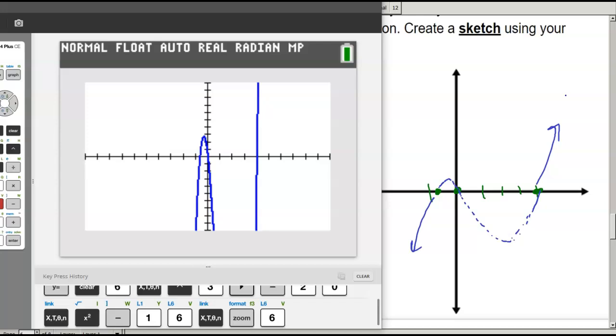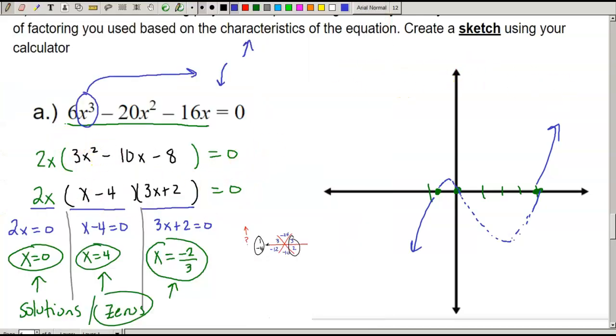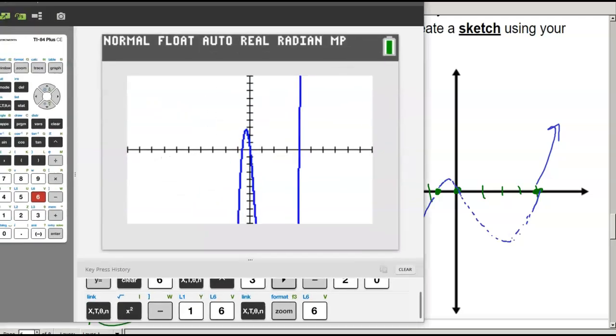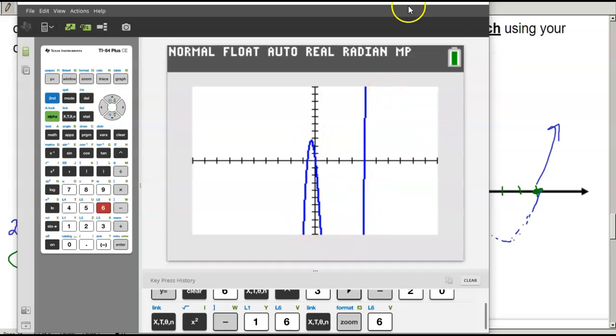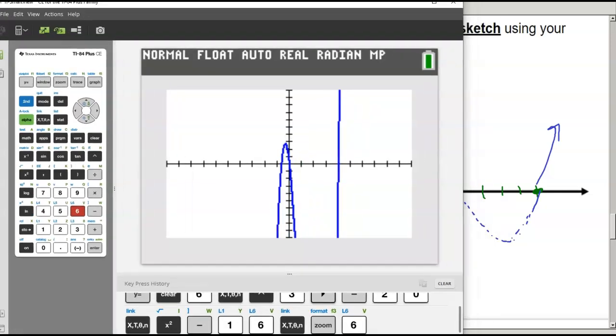So what I would suggest doing is, when you have this and when you solve it, put down your zeros on your graph. Try to think about the end behavior that we talked about before and just see if you can get the end behavior and see if you can kind of fill in the graph without actually graphing it on your calculator. But then after you've taken a good stab at it, then go ahead and graph it on the calculator and see how well you did and make any adjustments that you need to make.